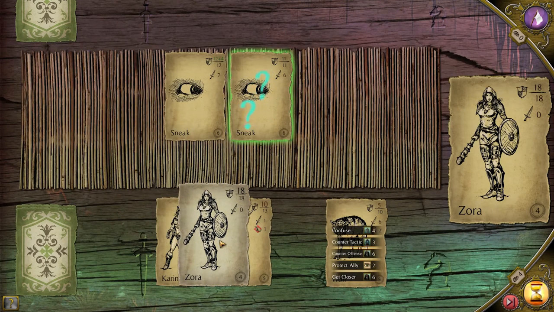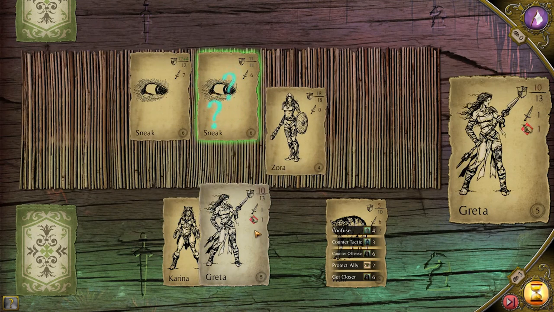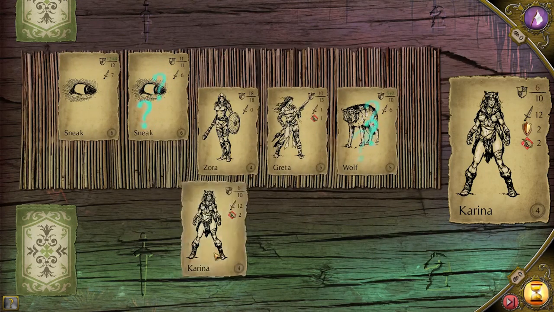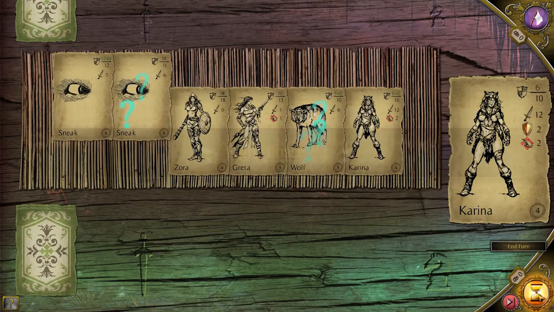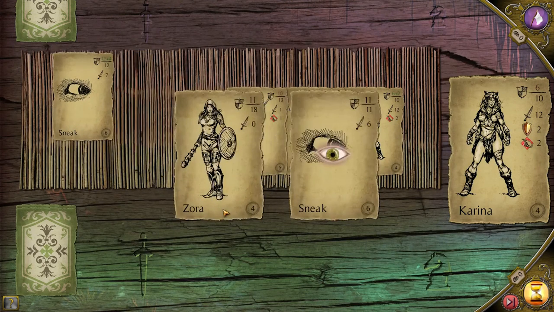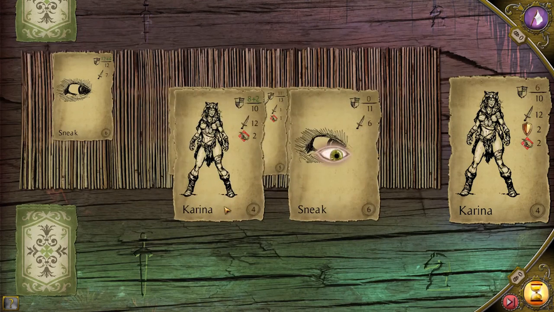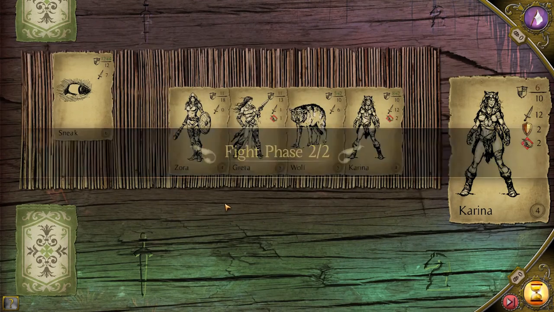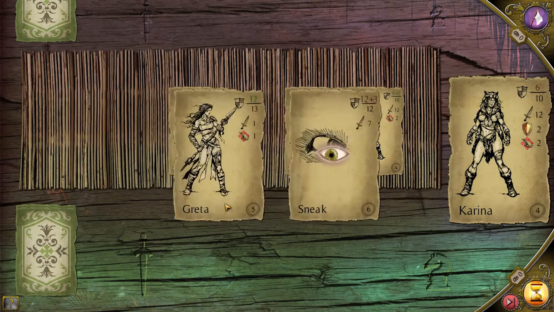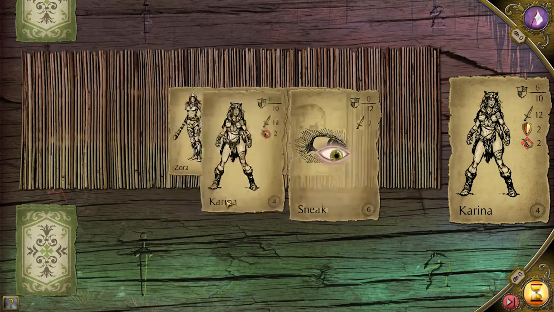See, we need hit takers. So Zora is gonna take the hits. Then Greta is gonna take a hit. Then the wolf is gonna take a hit. And then Karina will have to take the hit. So hopefully Karina will get 2 shots. She should. And it will be enough to kill both sneaks. It's a long and hard battle. But we might just be able to make it. There we go.